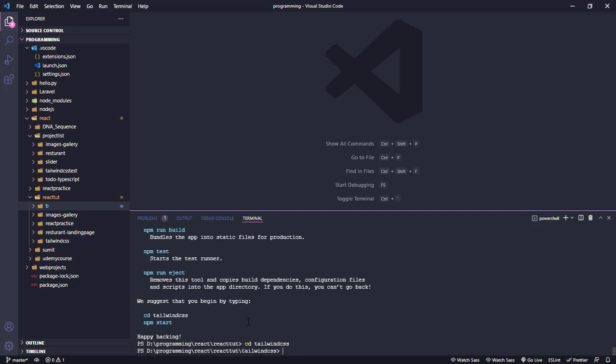Hit the enter button. Then we install Tailwind. First of all, we write some commands in our terminal.